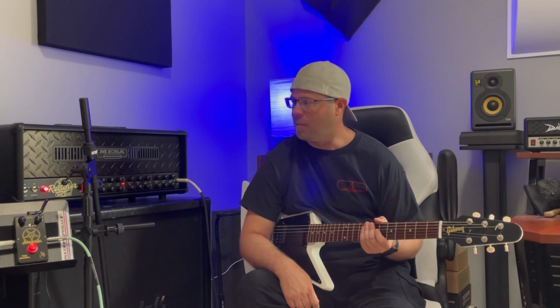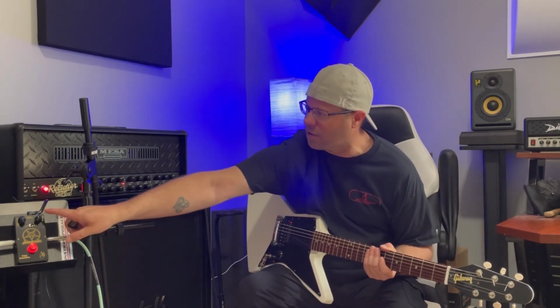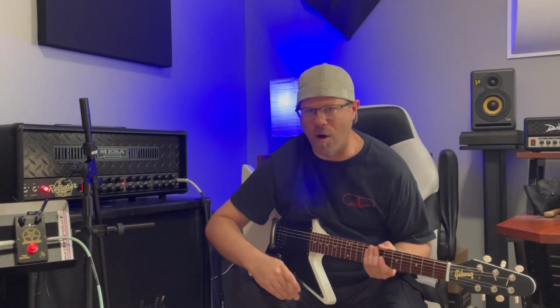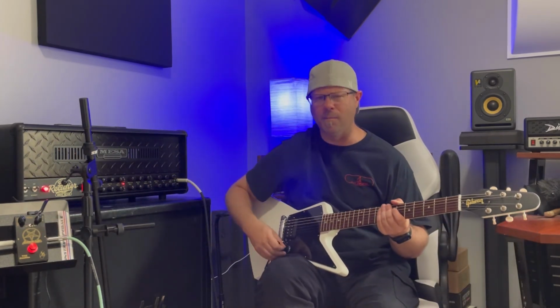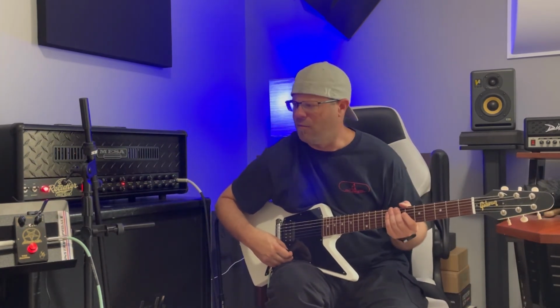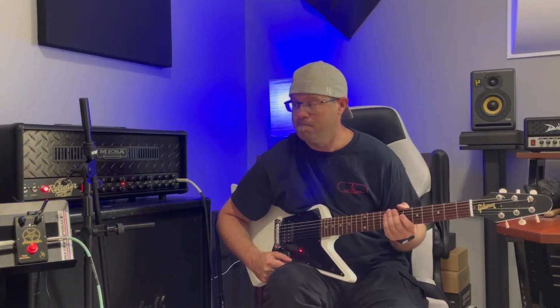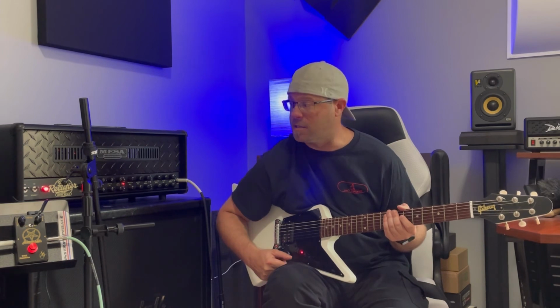So I'm gonna continue to jam out and increase the gain just a little bit on the modern mode that we're still in, the mod mode, just because I love it. Right now I'm gonna have to say I like them both equally, but the modern mode definitely got my attention.